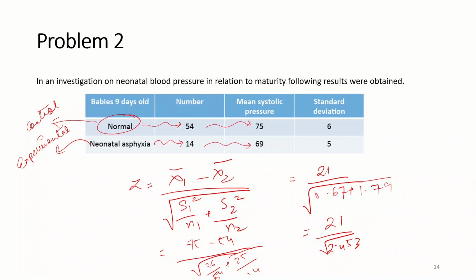I think this comes, yeah. Sir, how is it 21, sir? 75 minus 69. Okay, sorry. How much does it come? The 6. Okay. 6 divided by 25 under root, sir, Z is 3.84. Okay. I got 3.833. So we can say that the null hypothesis, Z is greater than 1.96, then we can reject the null hypothesis. So it's kind of similar.